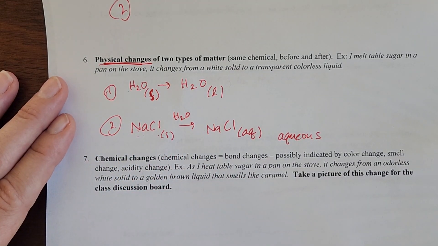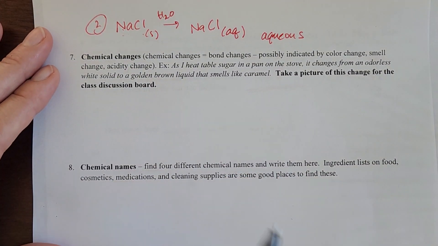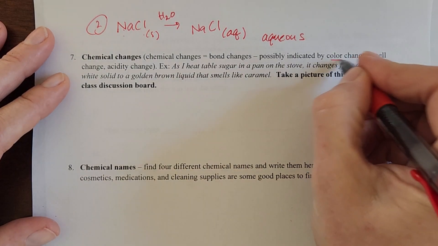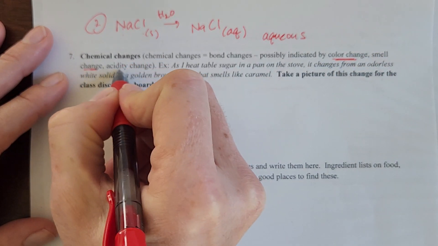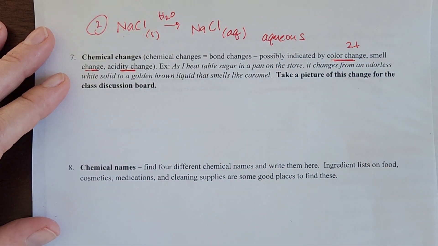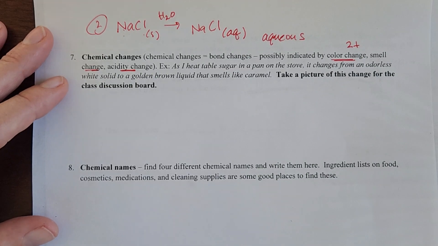Finally, seven and eight, we're looking at chemical changes. This is going to be things like color change, smell change, acidity. Often if you have two or more of those, I think of cooking, right? Like you're smelling it, you're watching it, you can tell this is not the same, it smells really good all of a sudden or it smells really bad all of a sudden, I'm burning it. Usually when you have two or more of these, that's a good hint.